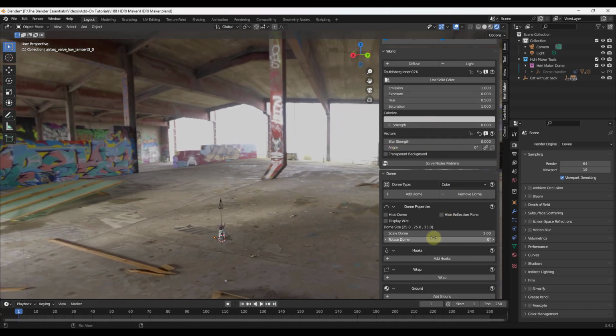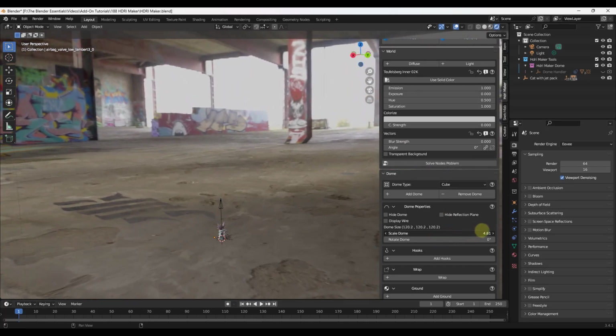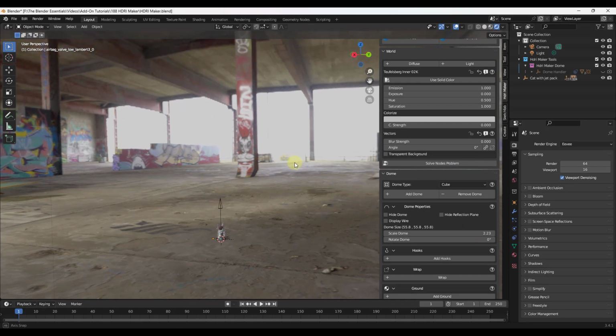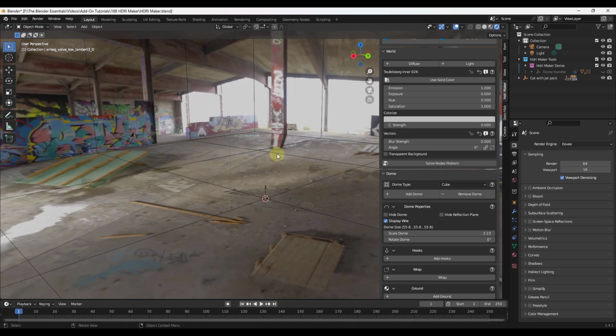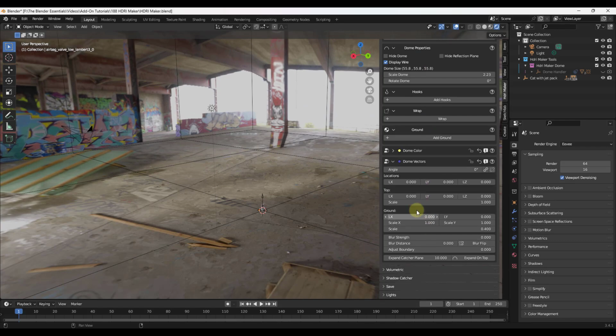Right? So if we look at this dome, for example, the scale of the dome has this so that our columns are projected in a way that they're getting bent onto the ground, right? And sometimes I find that toggling this wireframe on is helpful. So if you click on the display wire under your dome properties. But what we want to do in this situation is go down into our dome vectors, and we can actually adjust the way that this is in here.